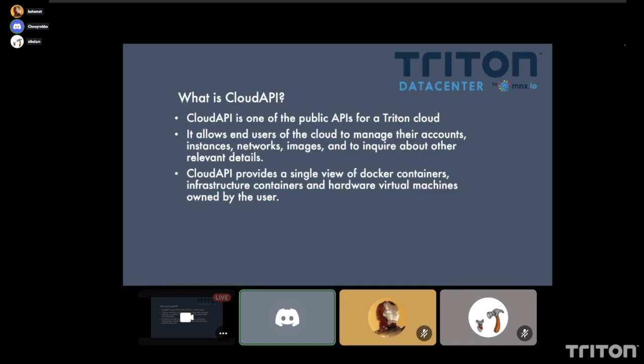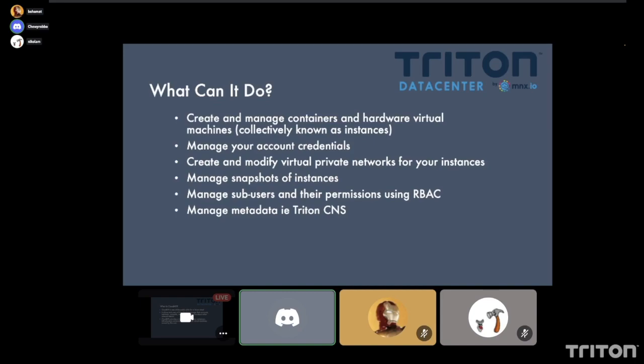So let's say you have database containers, and you have another container for the front end. The front end can contact the database through the fabric network, so you don't have to publicly expose something if you don't want to. But that's a little bit out of scope because I just want to talk mostly about Cloud API, but I did want to talk about the differences there because I did mention Docker. Cloud API itself gives you details on those. If you have a Docker container running, you can see it when you list your Triton instances and get information about it, like the NICs and things like that.